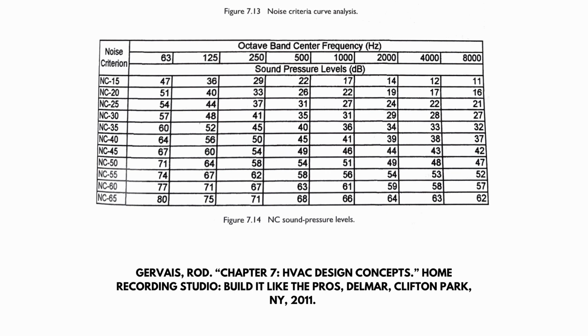If you build your studio and it's in the NC 25 or NC 30 range, it's not a ruined project or anything like that. These are just guidelines that we're shooting for. And you might find that in your specific studio, there might be a point where you're in the NC 15 range for the higher frequencies, but in the lower frequency range, maybe you're hitting the NC 20 or NC 25.